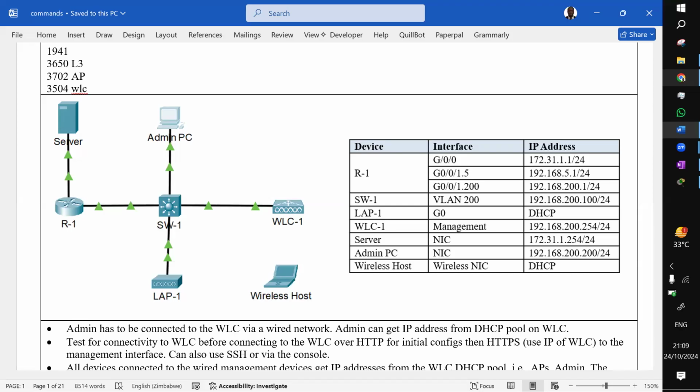Then the admin PC will be used to access our wireless LAN controller. We're going to create our wireless LANs on our controller. Then via the CAPWAP protocol, all that information goes to the access points. Then from the access points, my wireless host here will be able to connect to the Wi-Fi, connect to the wireless LAN.